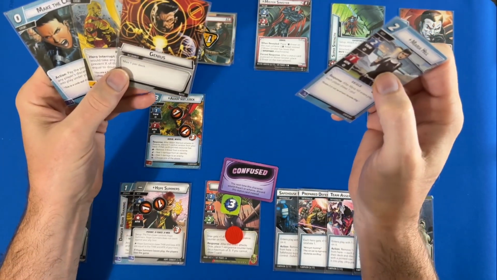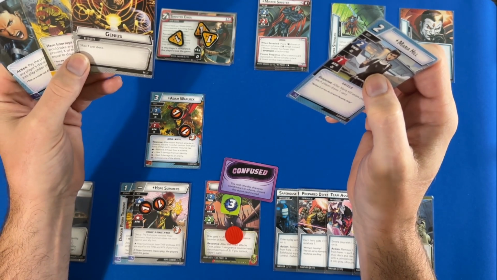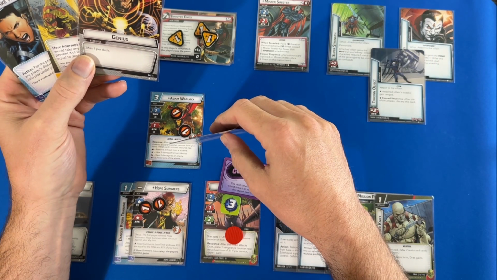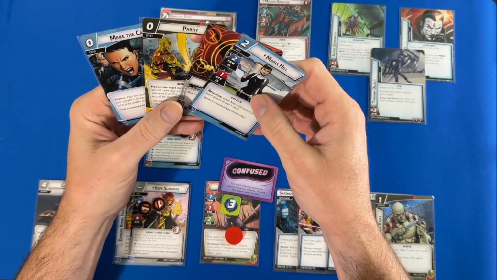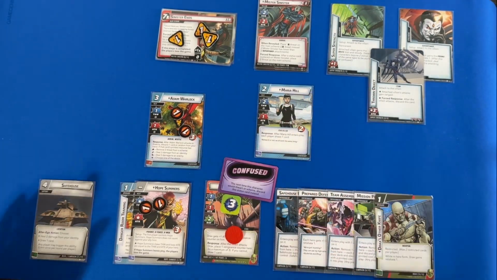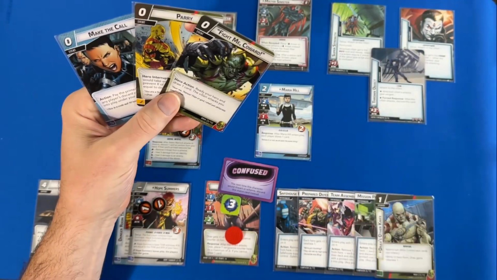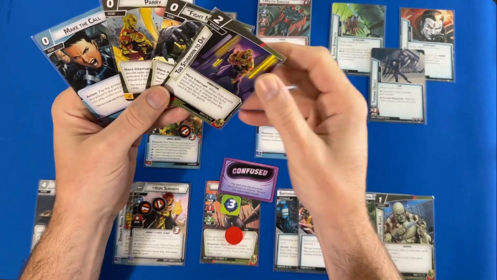Hope can only attack one more time for 5. That'll bring Sinister down to 4. Adam Warlock could... so close. You know what? We might be okay here. We're going to play Maria. So she's going to come in, draw us a card. We get Fight Me Coward. Interesting. I'm at 7. Oh, I should have drawn a card. I defended and I had my 3 vengeance counters, so I should have had 1 more card.